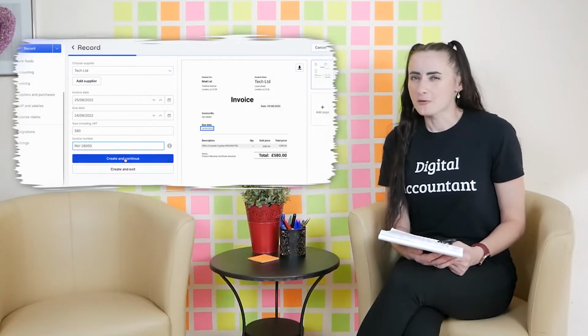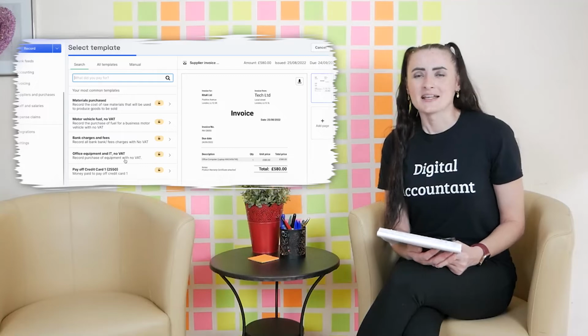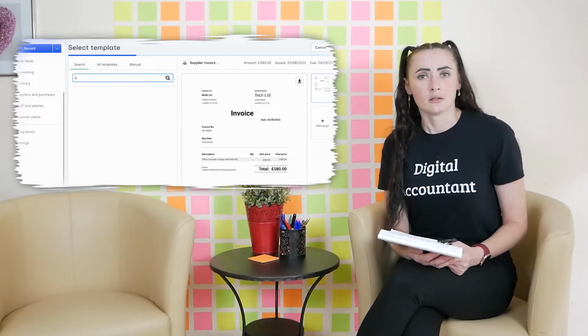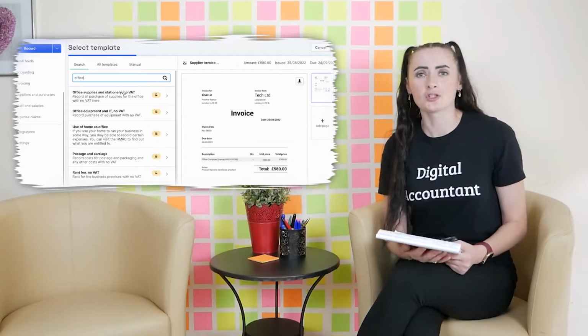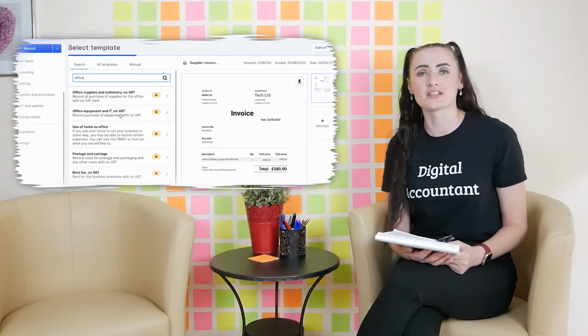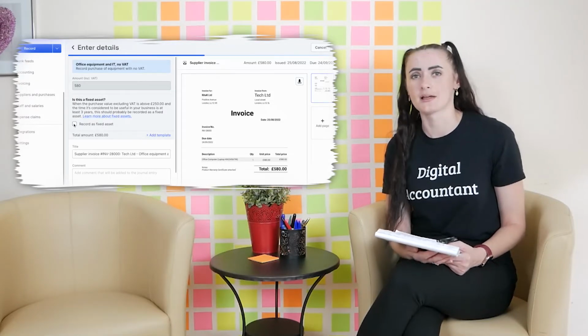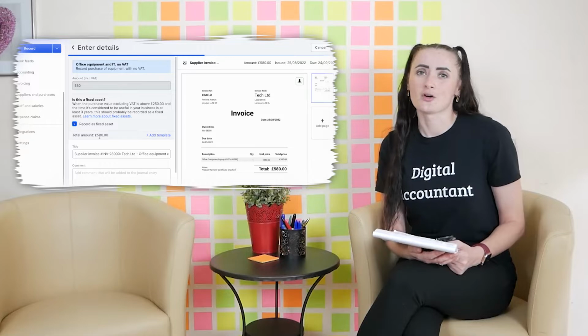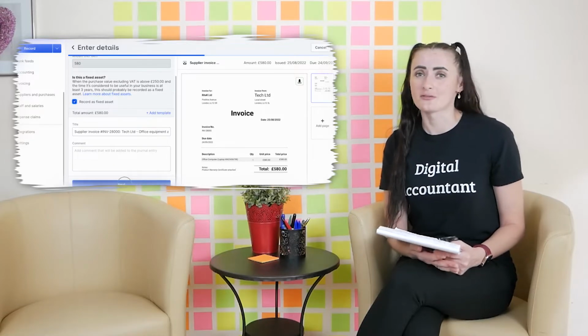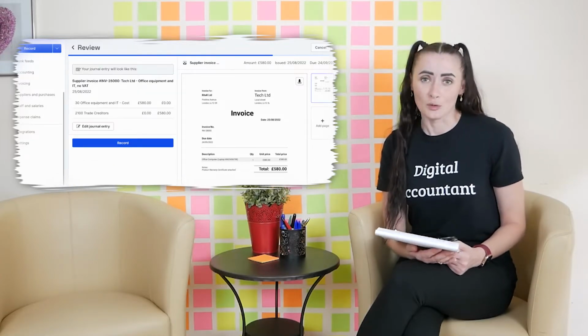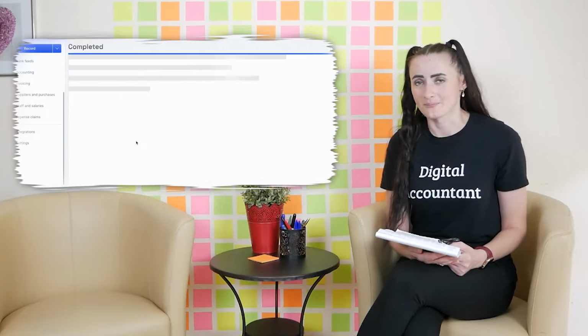So, apart from these two downsides, I think it's quite good to have an option to add your fixed asset to your fixed asset register directly from the supplier invoice. Also, it records all the information about this asset from the supplier invoice that you have entered on the system.